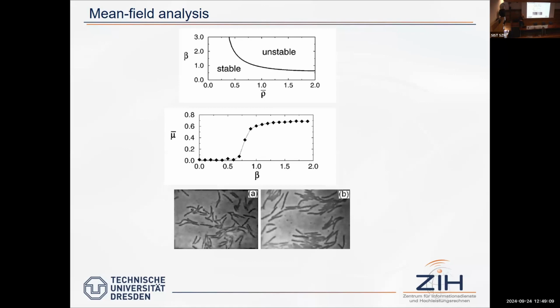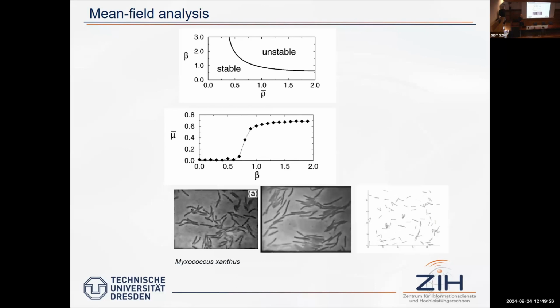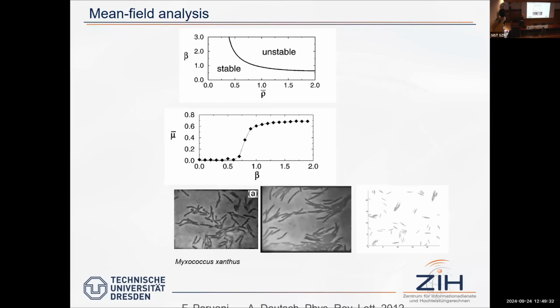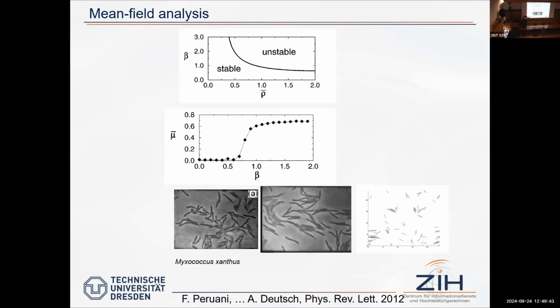Again, you might think these models are too simple, but they have applications, in this case, to myxobacteria, where you can get these swarms, and we can predict the critical sensitivity and critical density. This is a real Myxococcus, and this is from a simulation. Yeah, that was my example of collective migration. Again, I chose the most simple idea for collective migration, and one can extend the simple idea, and we have done this to incorporate more factors, but this was the ingredient.